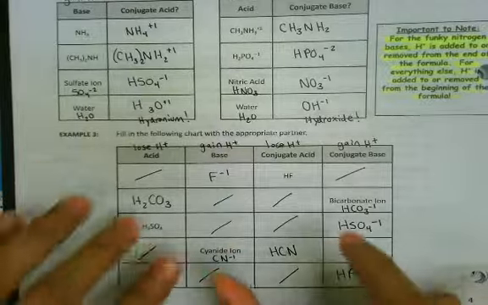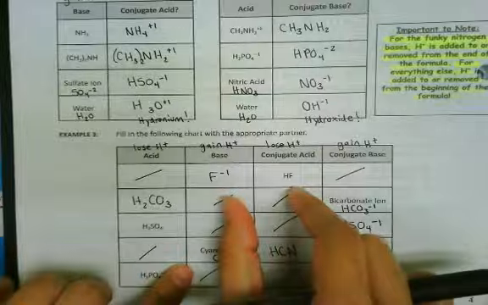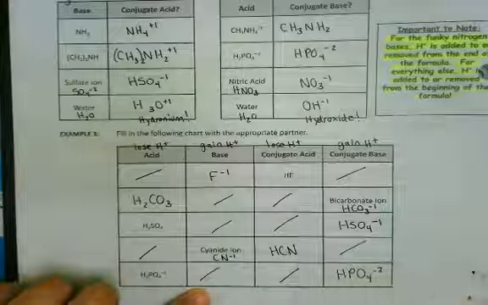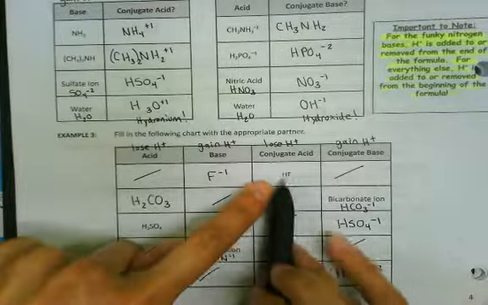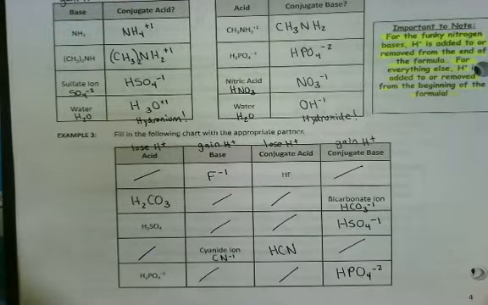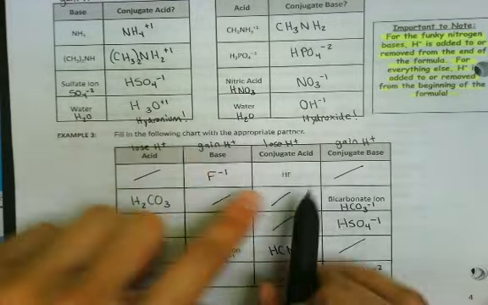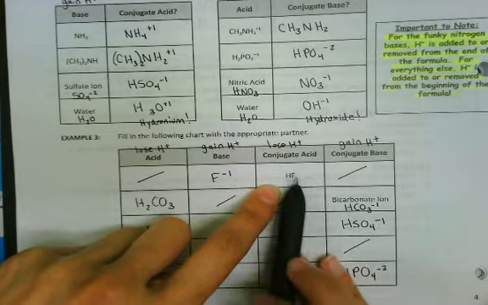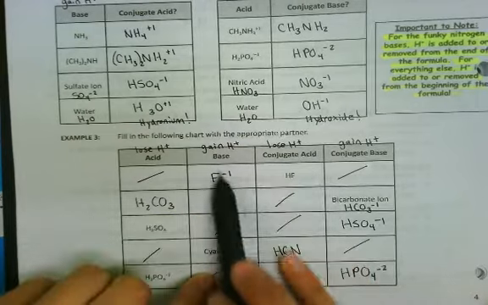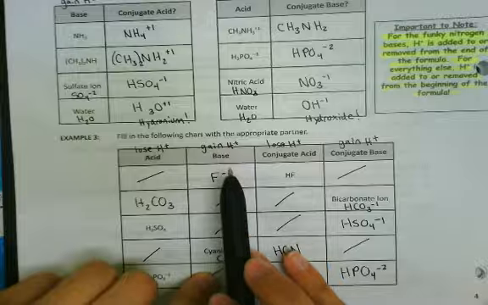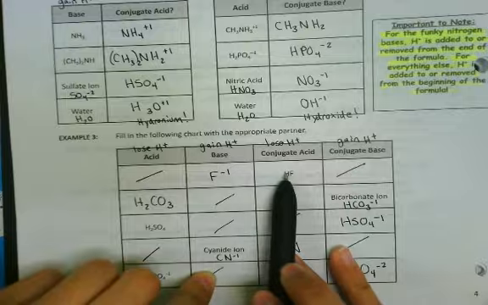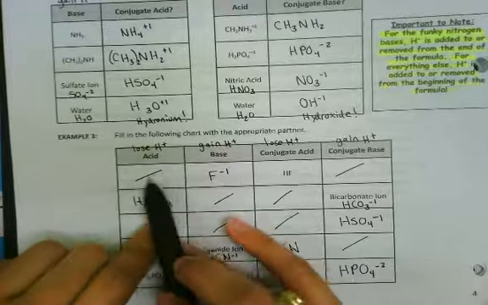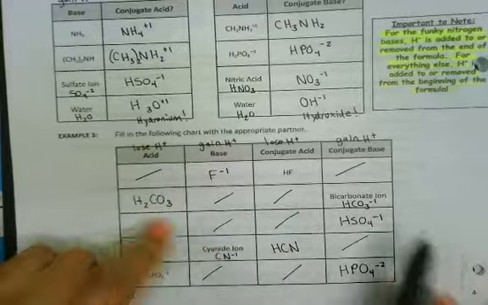Yeah, so basically what the chart in number 3 was trying to have you do is identify the other half of the conjugate pair they gave you. So in this first example, for instance, you were given the conjugate acid. So you had to know the other half of this pair was a base. The base here goes with the conjugate acid. And you know that there's no acid or conjugate base here.